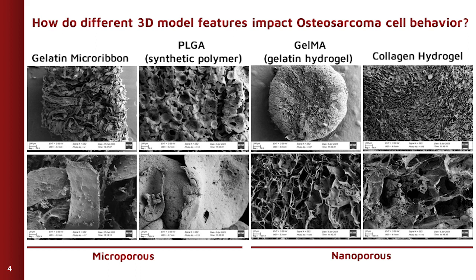My work asks the question, how do different 3D model features impact osteosarcoma cell behavior and drug response? I'm working with a variety of 3D scaffold-based platforms with different material properties to learn what features best capture key osteosarcoma cell behaviors. I'm interested in characterizing how patient-derived cancer cells in each of these environments display key hallmarks of cancer cell behavior, including proliferation, cell matrix interaction, key genetic pathway upregulation, and drug response.